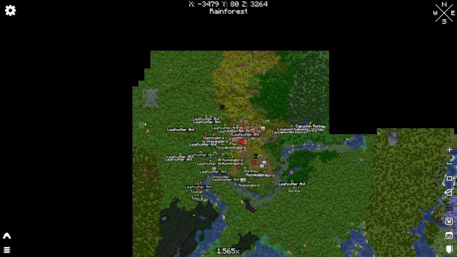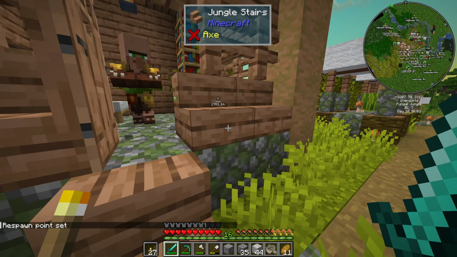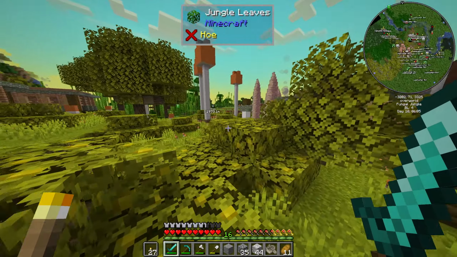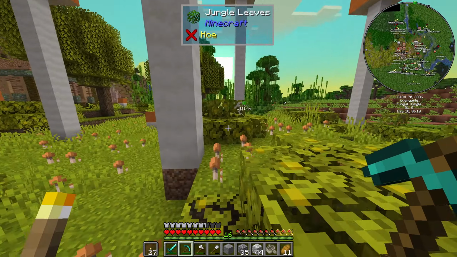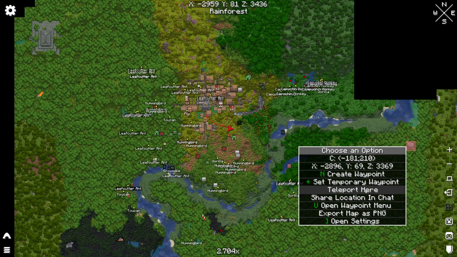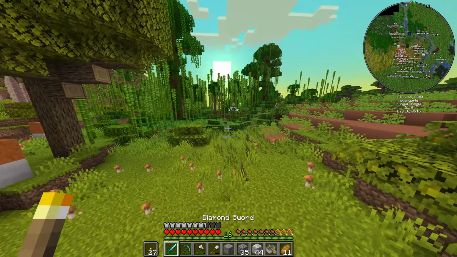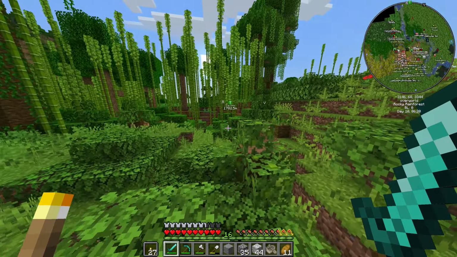Oh my god, a Young's Better Jungle Temple. We will explore that next episode. What is that? I must go and see, because it could be a structure from Alex's Caves. Probably not, though. But what was I going to say? After we look at that little thing that's over here, I'll just set a temporary waypoint. We will go down into the mines and actually look for more of the underground cabins.